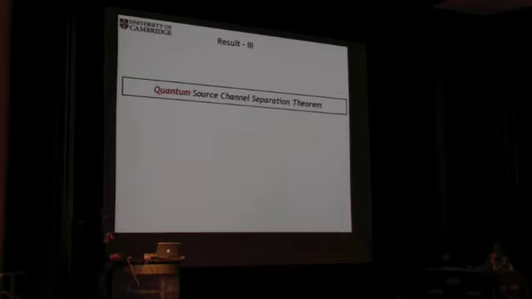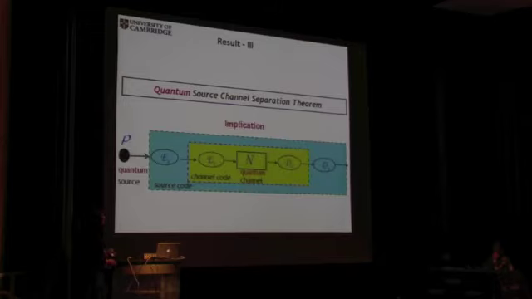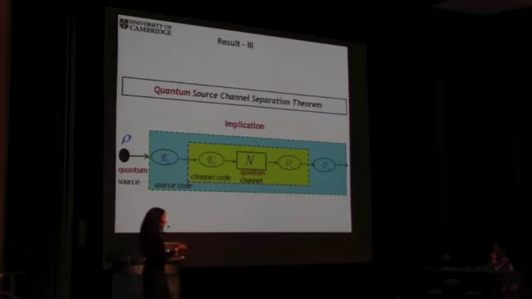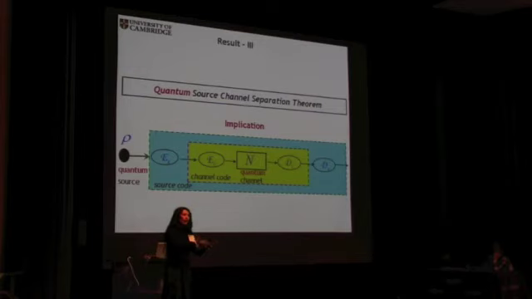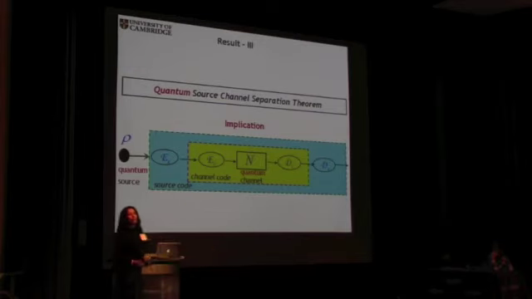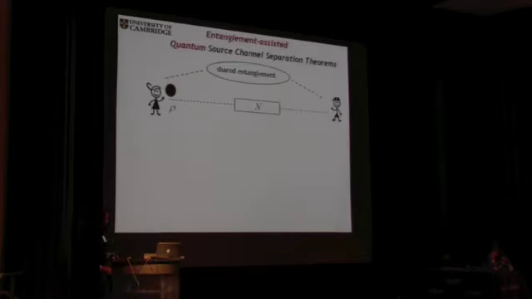Now, this theorem, like its classical counterpart, has a very important implication. And the implication is that a two-stage encoding is optimal. What I mean is, in the outer shell, here E_S and D_S are the encoding and decoding maps of a source code or a data compression code. And in the inner shell, these are the corresponding maps of an error correction code. So one can design data compression codes and error correction codes separately.